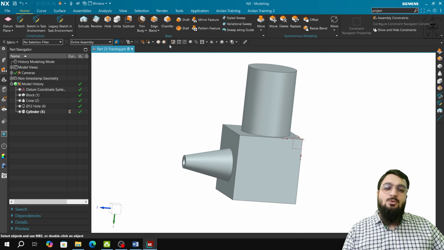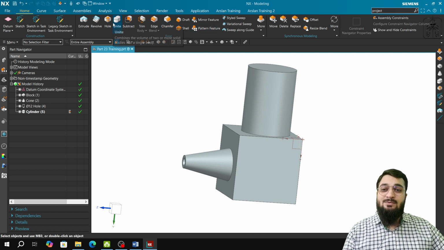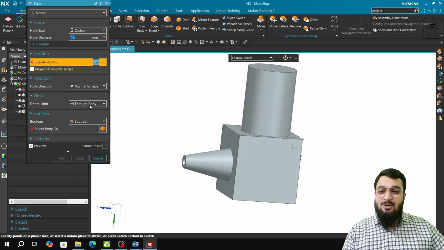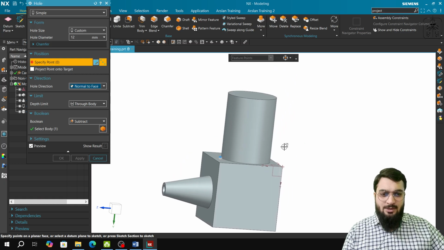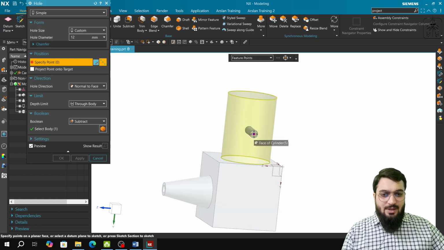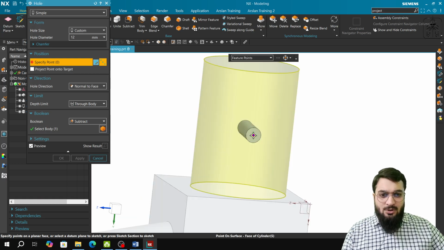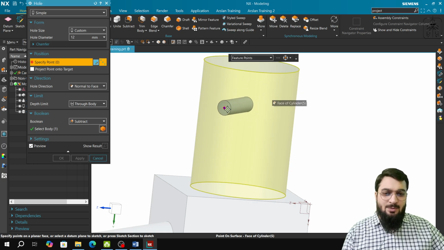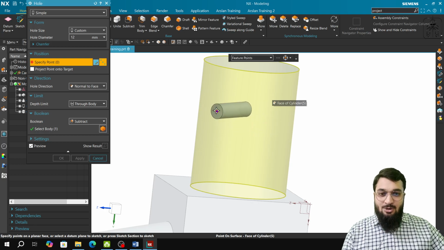So now I will do some operations, and that will be the hole operation. So now if I select the operation of normal to face, you will see that, let us click this body for the operation to be done. And if I select this as the face for the operation of the feature based modeling tool, that is hole, you will see that it is always perpendicular to the tangent of that point of that feature, or perpendicular to the face, that is normal to the face.